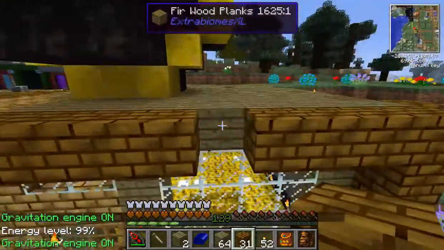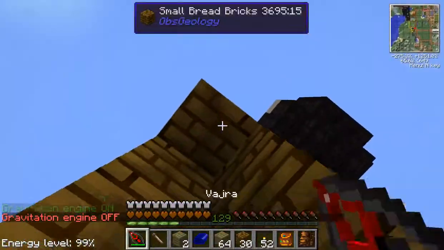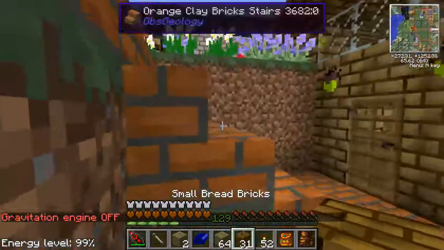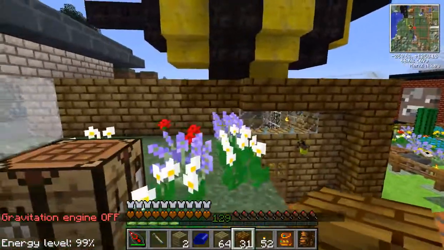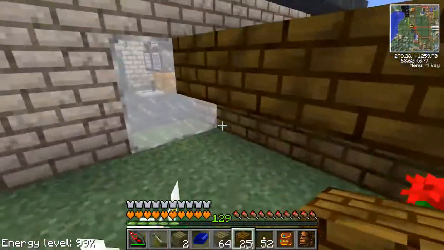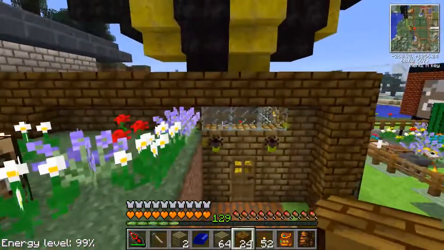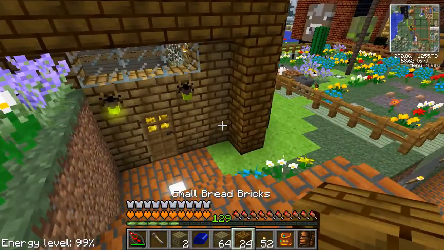So these are the slightly darker bread bricks. We'll remove that one, and then have the lighter colour there. We'll give that a try. We'll get things converted and see how that looks.